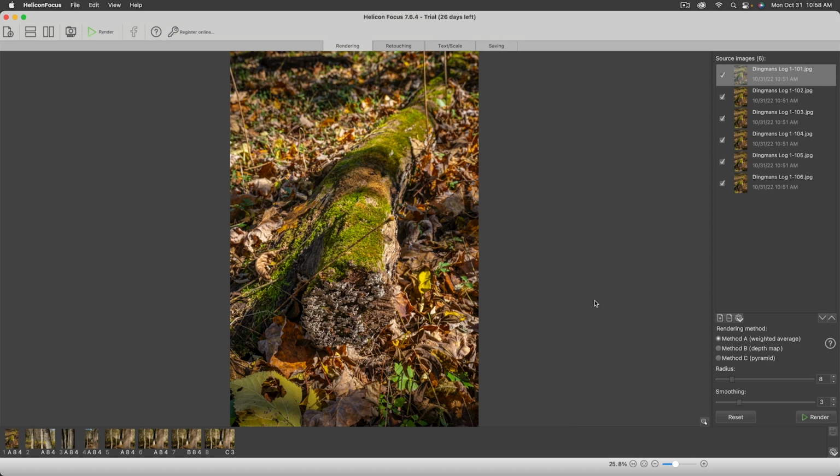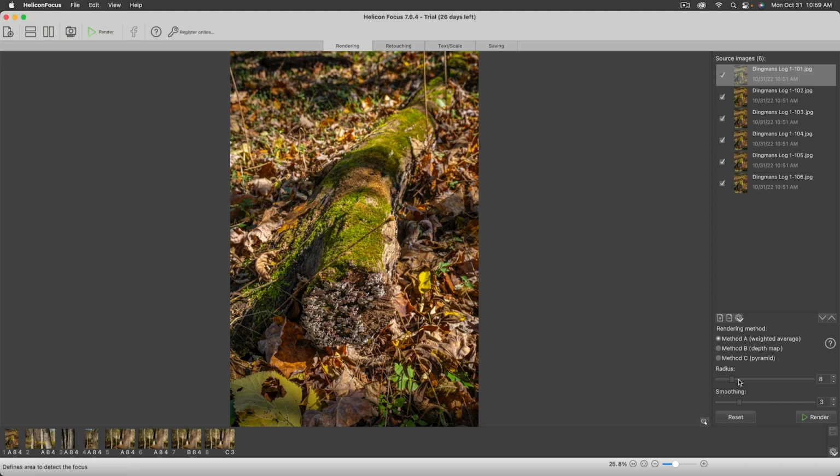Now, what's interesting about Helicon Focus is you've got three different methods depending on how it needs to be focused. Method A is probably the default. If you have very specific issues as you go over them, you can see continuous surfaces, and then Method C is best if you have really deep stacks. So if you're doing macro stuff and you've got 40 shots to focus stack together, then Method C is going to be good. But for landscape, Method A is all you need.